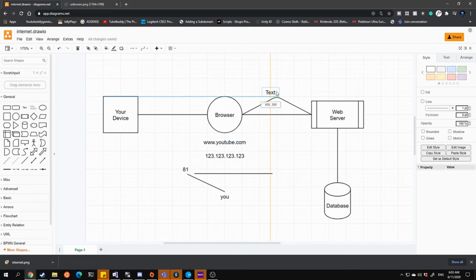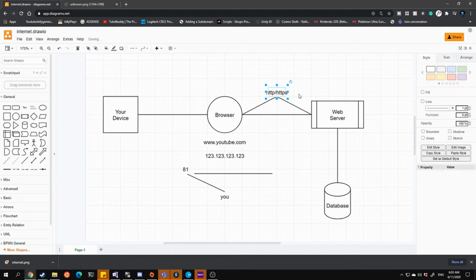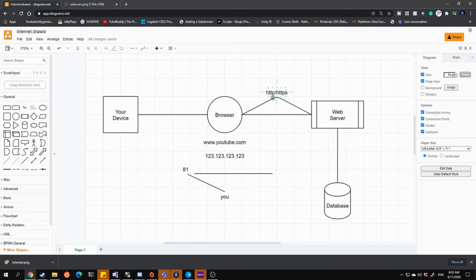So there's different types of requests, but the main ones are HTTP and HTTPS. What this means is HTTP is Hypertext Transfer Protocol, which is the default method of transferring data, but it's less secure than Hypertext Transfer Protocol Secure, which is HTTPS.